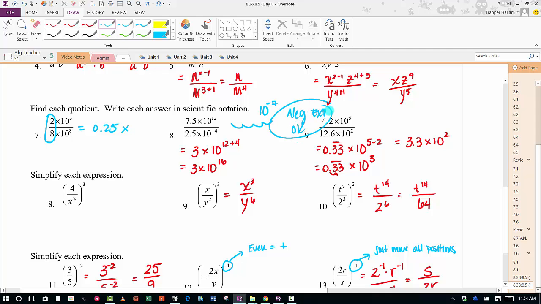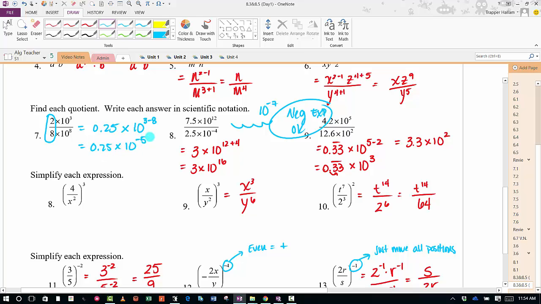So we'll write that little note down. Negative exponents are okay in this scenario. So I'm going to go ahead and take this 8 up to the top, which means it's going to be 10 raised to the power of 3 minus 8. Okay, and then I'm going to write down 0.25 times 10 to the negative 5th.